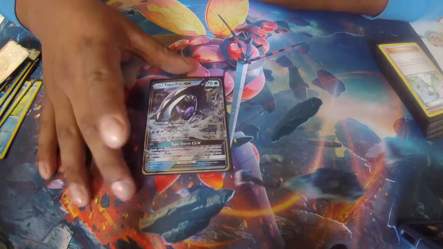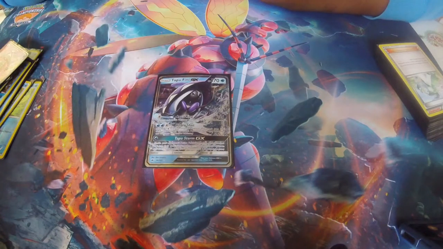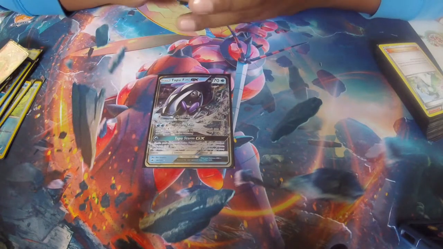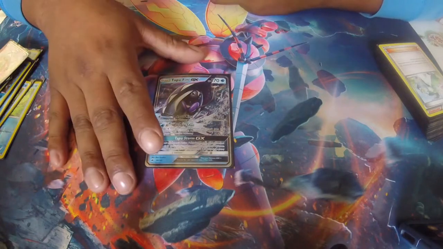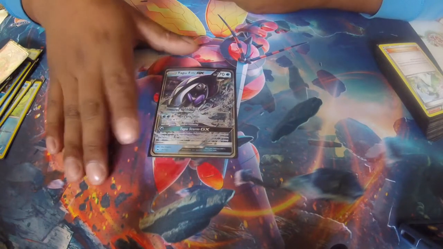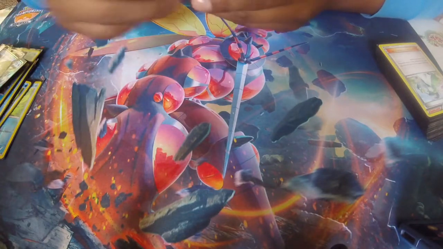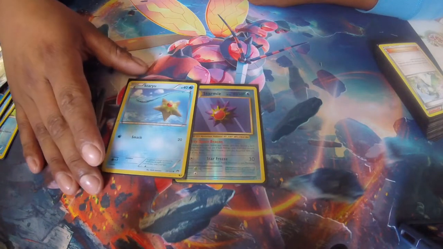It does play one Tapu Fini. The only reason it runs the Tapu Fini is for the GX move, to bounce something that's kind of in your way or kind of annoying, to bounce it back into the deck and get rid of it. That's the only reason this is here, and for the most part you hardly ever use it. So yeah.